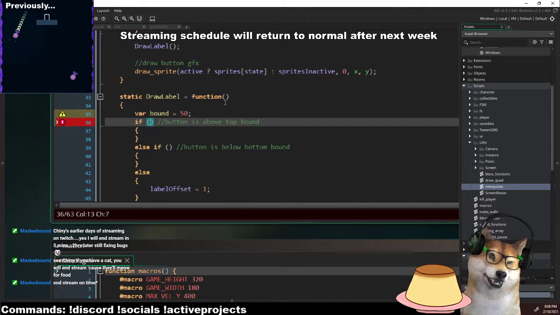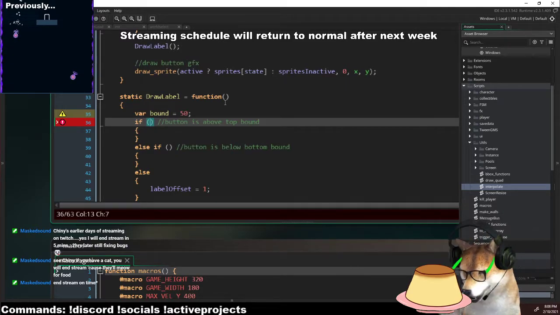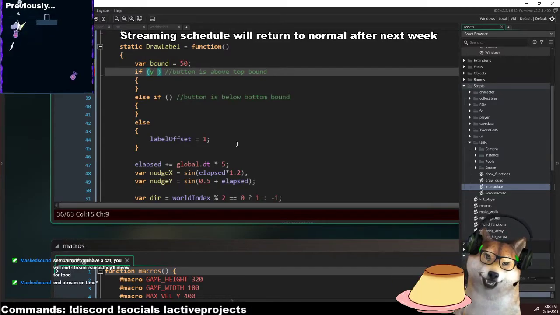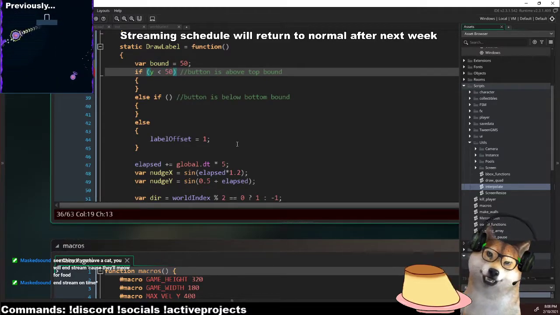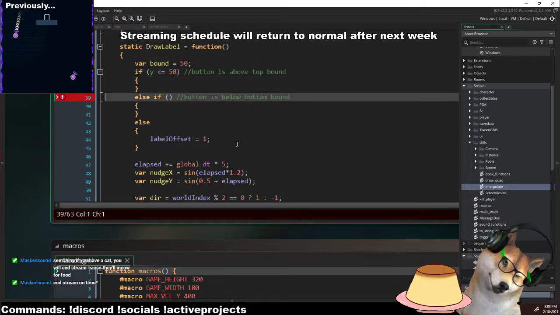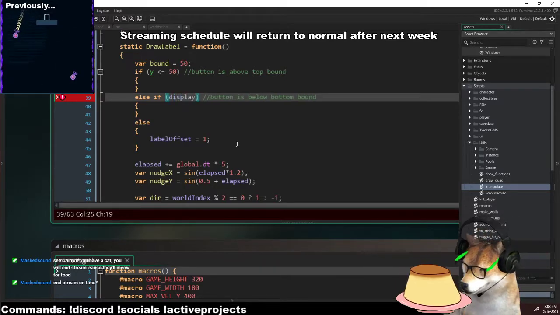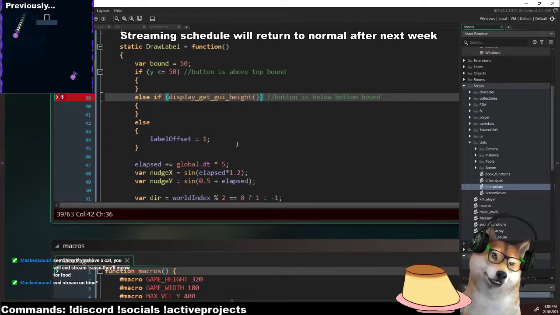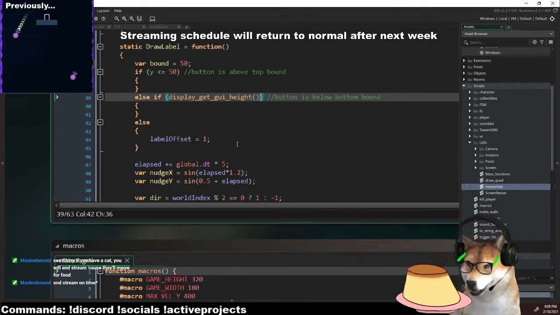GUI space, top is 0. So what I do now is y less than 50. This would be above the top bound. Below bottom is display get GUI height, minus bound.